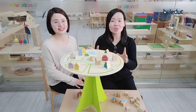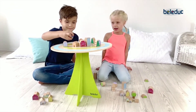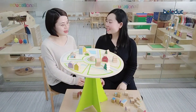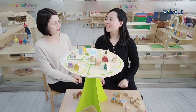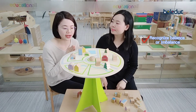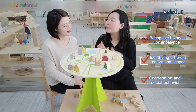Hi Dani, let's see how children blend in. Looking so forward to that. Hi Larissa, I want to see if kids have so much fun playing with this wobbly city. During the whole process, they just need to pay close attention to how to keep the plate balance or in balance. And they need to recognize the shapes and the colors of all elements. Also the cooperation and social behavior. Also essential for group playing version.